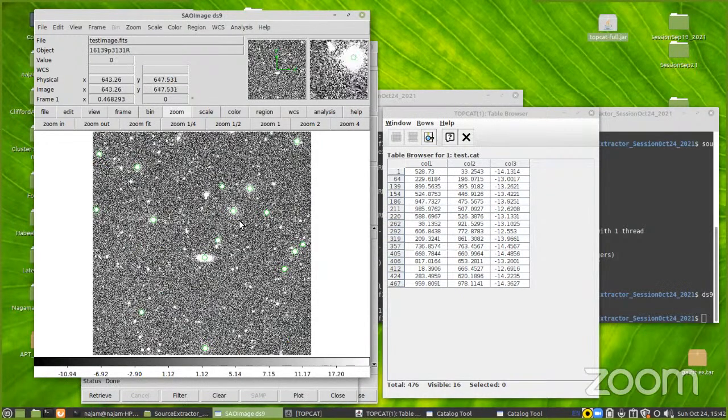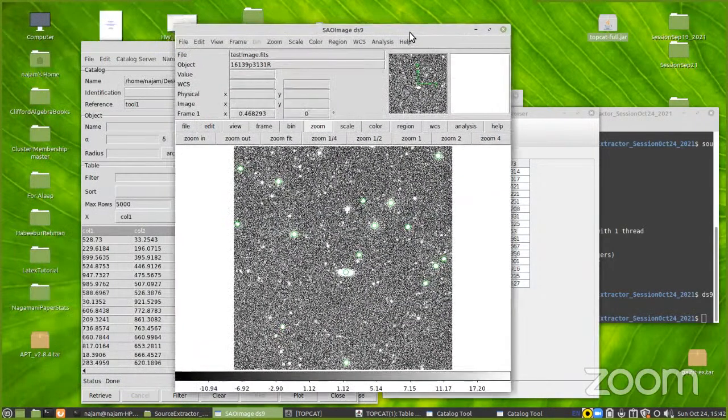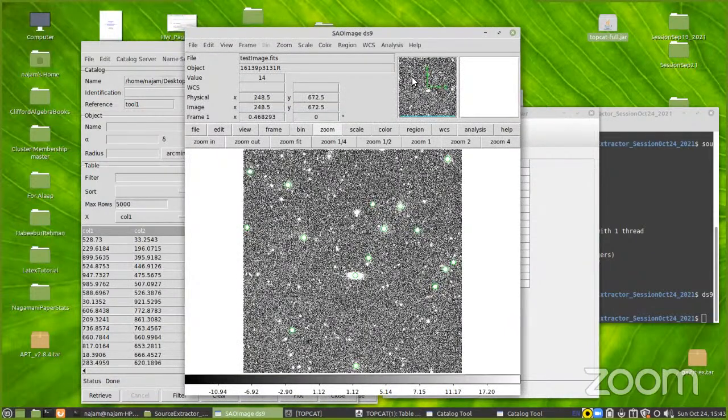So now you will see that for the brightest ones, you can see small green circles sitting inside these. So there are only 16 of these. Okay. So that's what it is.